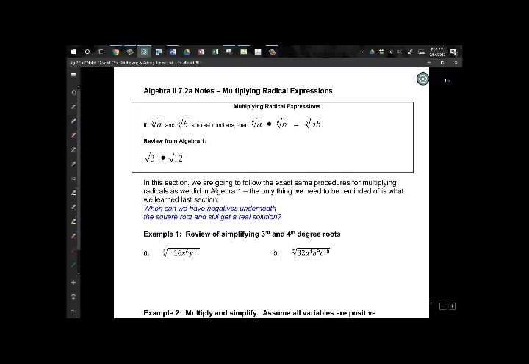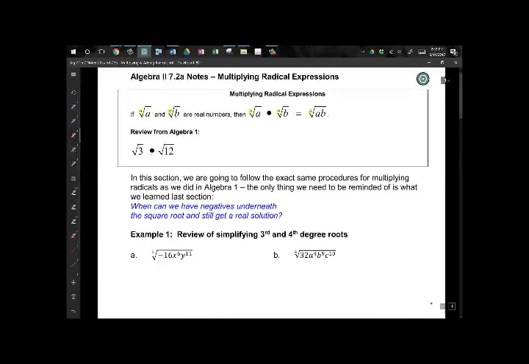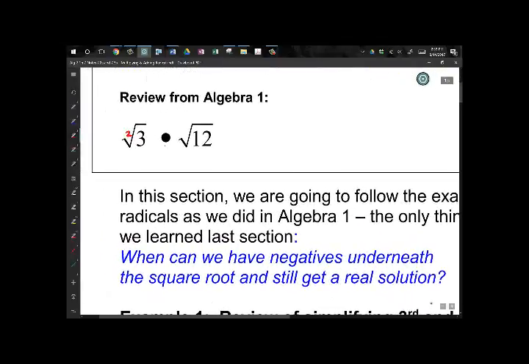As we review from Algebra 1, remember, when we're multiplying two radicals together, first of all, those radicals must have the same index, and that index is that little number inside the hook part of the square root. They must have that same index in order to multiply them together. Notice when you multiply them together, the little index or root does not change. So here in our first little mini example, we have the square root of 3, remembering there is an invisible 2 there, times the square root of 12. We don't write that invisible 2, it's just assumed.